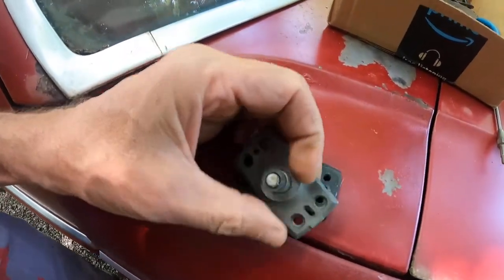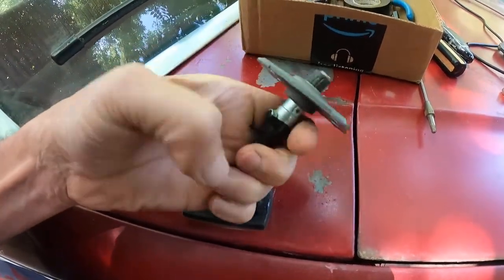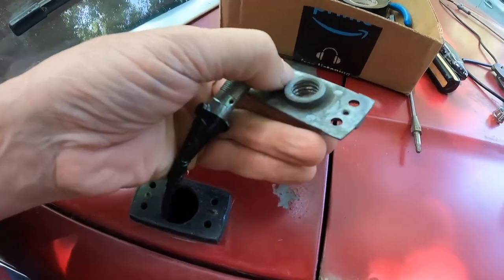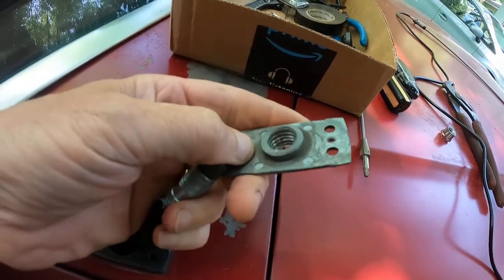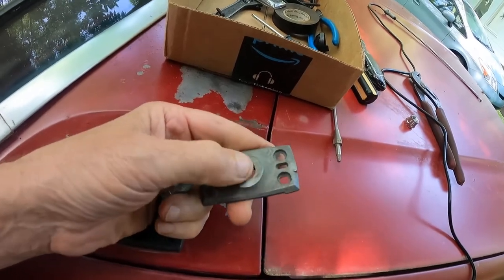So here's what I did earlier when I put the first antenna on: I took this piece and drilled it to a little under half inch and then tapped it half-inch coarse. It's not the same threads as this but it works pretty good. If you drill it you can just drill through — you don't have to tap it. I just tapped it because I kind of wanted it to seat on there better.